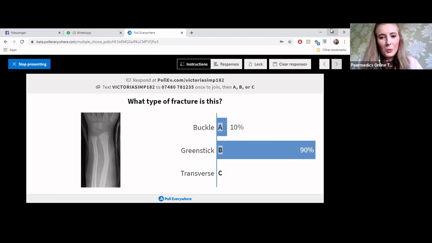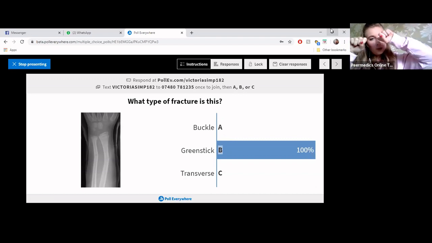Yeah, cool. There's a few of you still going for this one. This one's a green stick fracture. The two that you tend to get in multiple choice questions that are pediatric are your buccal and your green stick fracture, just because of the way they happen. They're more likely to happen in pediatric bones because they're softer and more deformable. If you imagine a green twig when you snap it, it breaks on one side and not on the other, and then it bows over a little bit. That's a green stick fracture. So it's an incomplete shaft fracture that bows over to the opposite side that's stayed intact. It's common in the wrist and the femur.